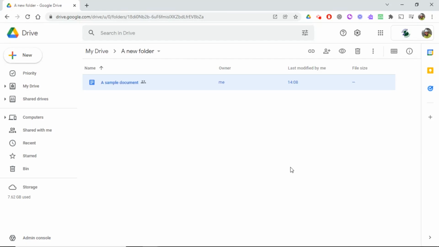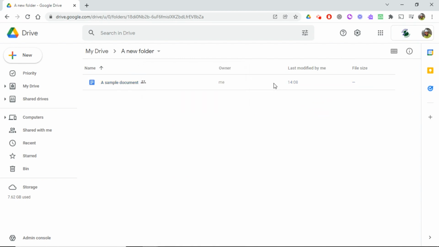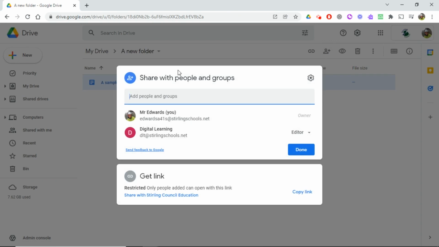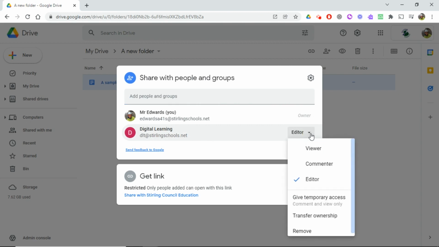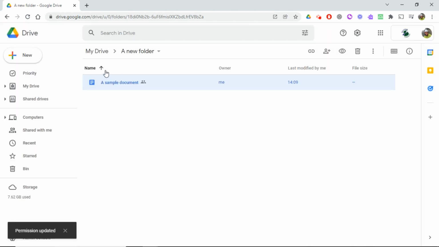In Google Drive, I know that a file is shared with somebody to collaborate on if it has this little icon of the sharing icon here. And I can change the sharing settings for a file in Google Drive by right-clicking on the file to get the menu and go to the sharing setting, or I can select the file and click on the sharing icon up here as well. And this will bring up the sharing setting, and I can change the collaborator to an editor, commenter, or a viewer, and you have to click save each time to change those settings.